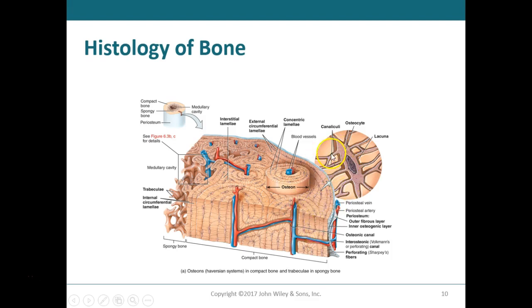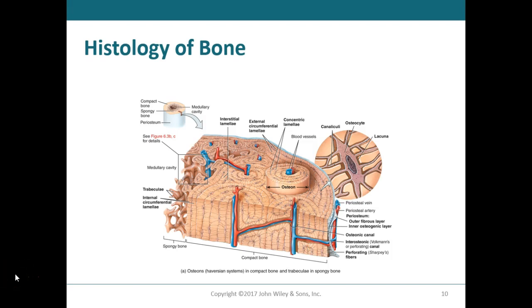Now, between all these lamellae, you see all these little branch-looking things within here. These are little canals called canaliculi. So those provide an area for all these mature osteocytes that are trapped to be able to communicate with each other. And when I say communicate, that means to allow chemicals to pass from one cell to another and to act as a whole, or act as a unit, to work together to maintain bone or to break down bone if we need more calcium in there. So those tiny little canals are your canaliculi, and here in this central canal you've got your major blood vessels coming in. So your bone tissue is very, very highly vascular.